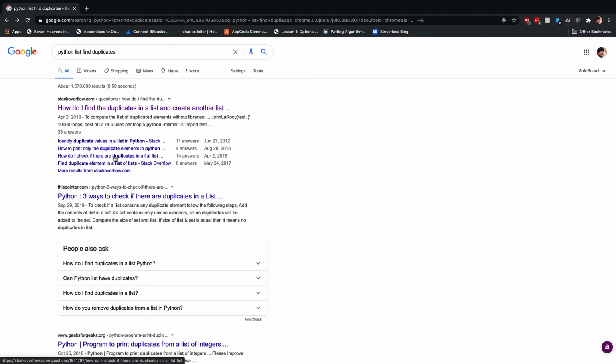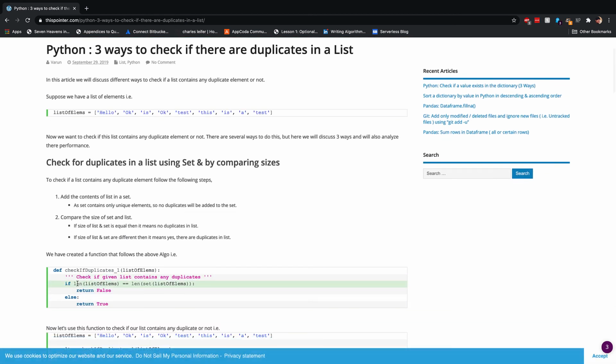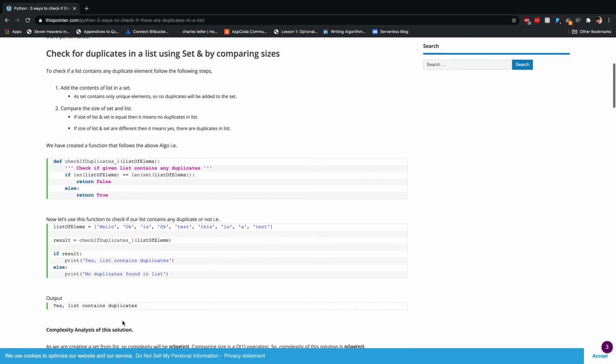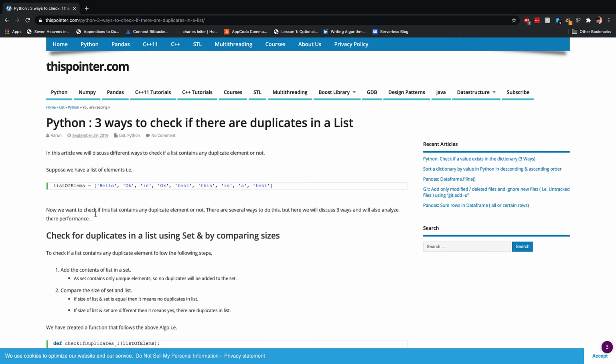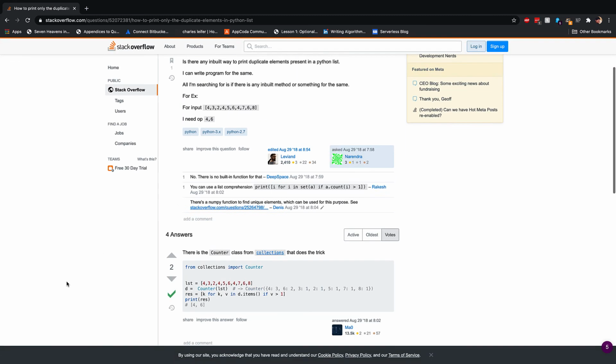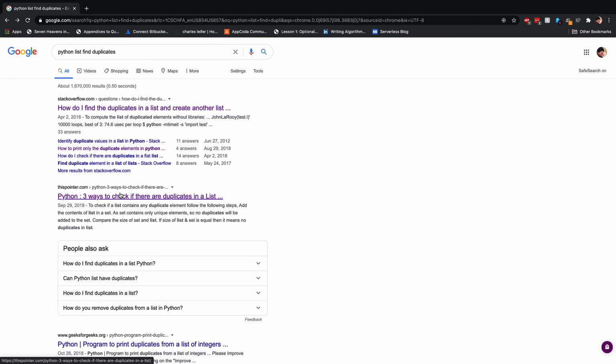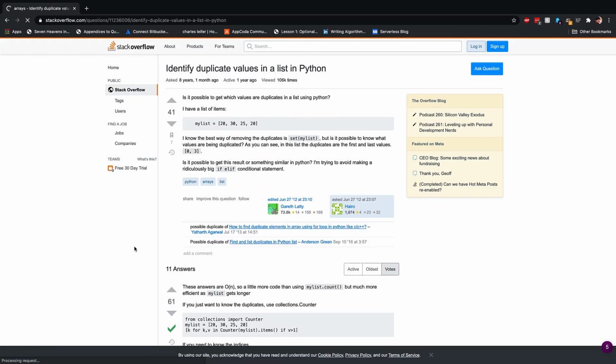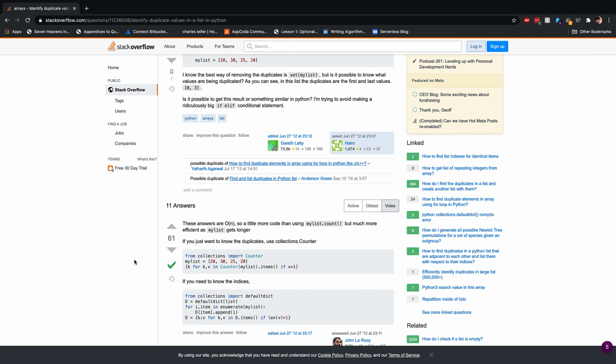No, that's a little too complicated to check. Yeah, this will be a coding challenge that we'll put up a video for. I guess there's no easy method to check if there are duplicates. Yeah, there's no easy method. Since that's the case, I'll make that into a separate video.